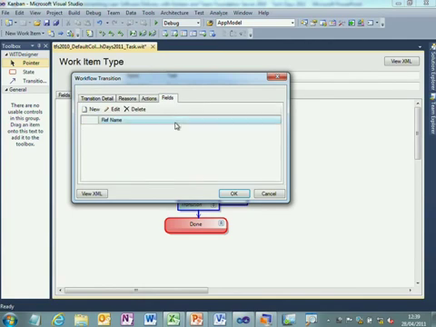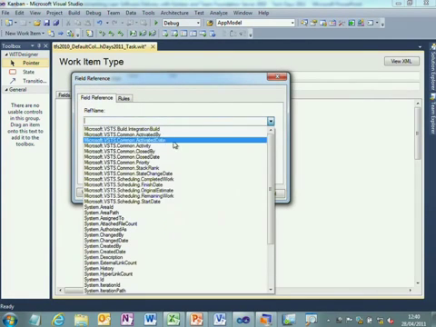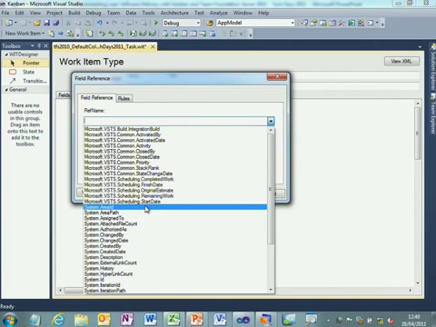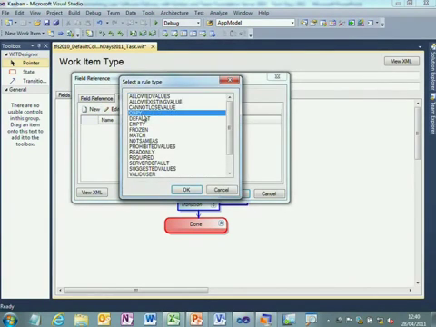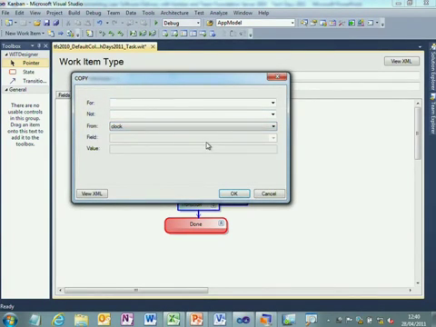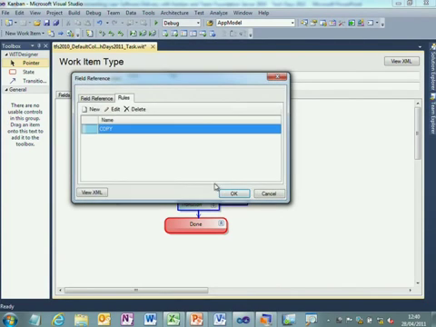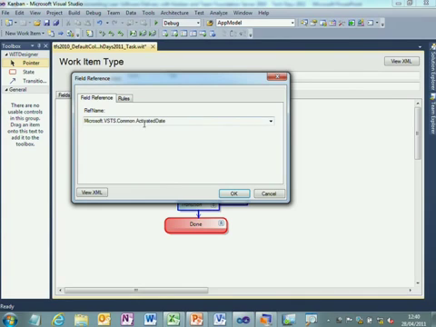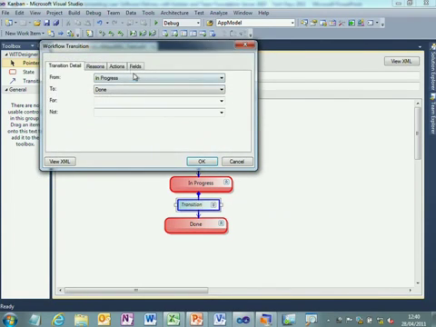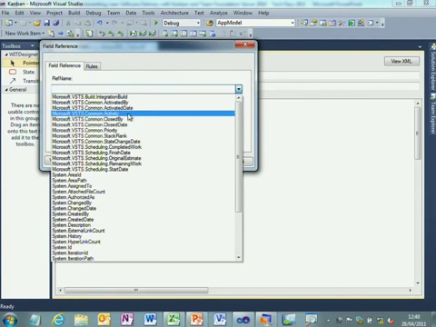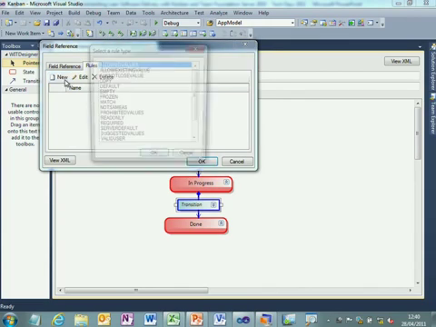and go to fields, create a new field, and that lists all the fields that are available on that work item. So what I want to do is modify the activated date, and I put in the rules, and I create a copy rule, and I want to copy it from the current clock to the date time. And I want to copy it automatically into that activated date. Click OK. And I want to do the same thing when we're done. So from in progress to done, I want to copy that into the close date field. So it's the same thing again. Fields, new, select the field, go to close date, rules, new.